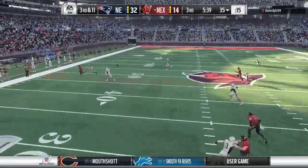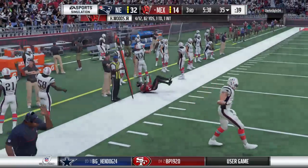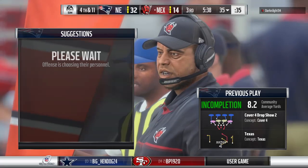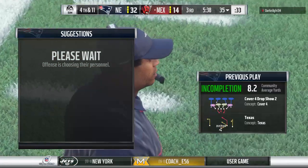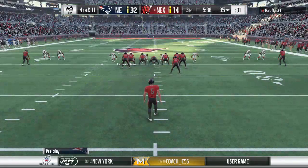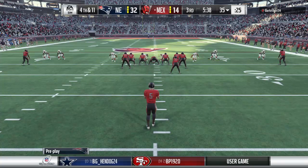Back to throw. And incomplete. The contact made the ball roam free and brings up 4th down. Well, no second guessing the call here. It was 3rd and long, so throwing the football was probably the smart play to try and pick it up. But they don't get it, and now the defense goes off the field feeling pretty good about themselves, gaining some momentum as they force them into a likely punting situation.